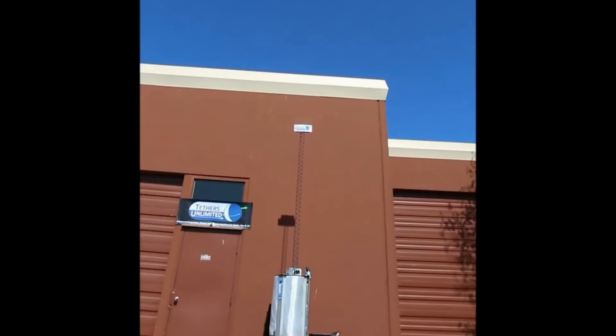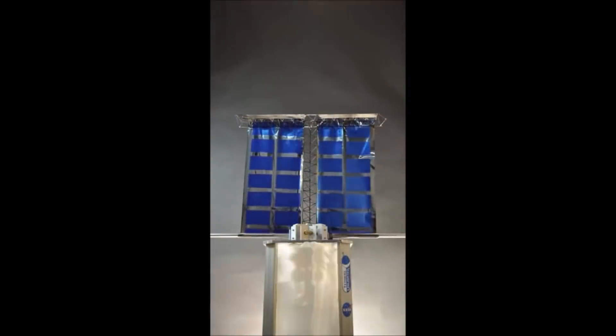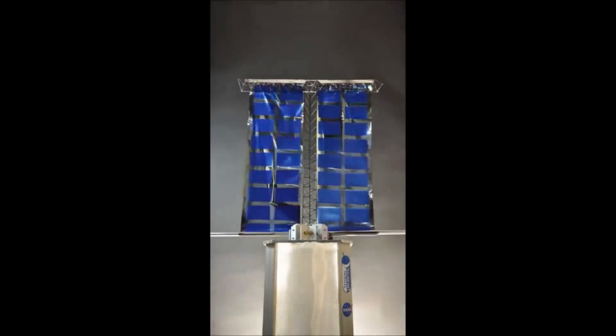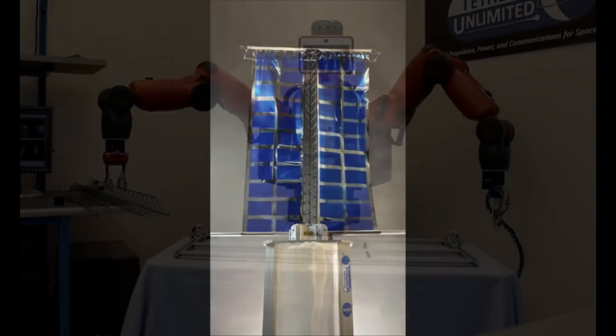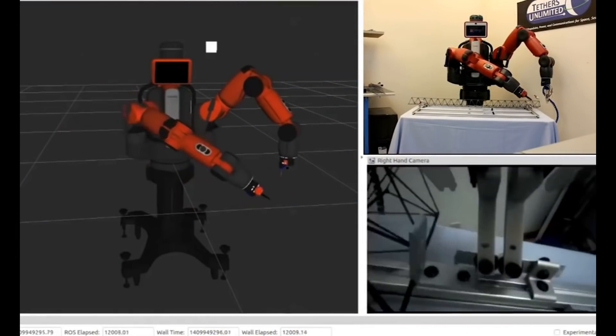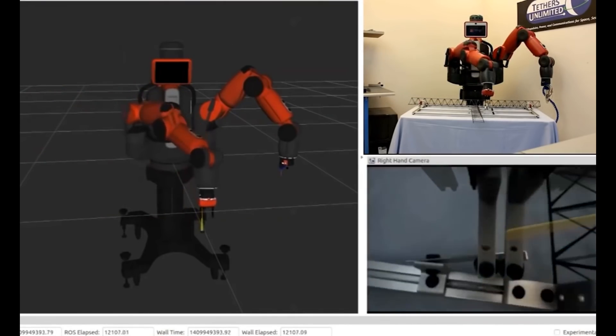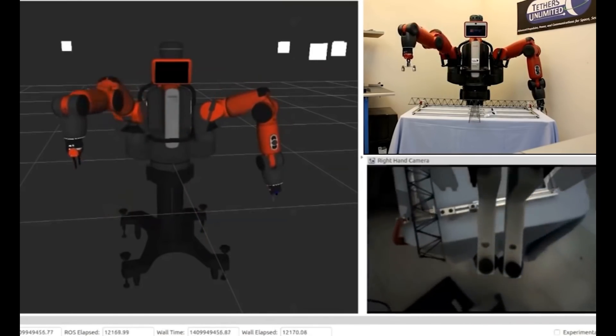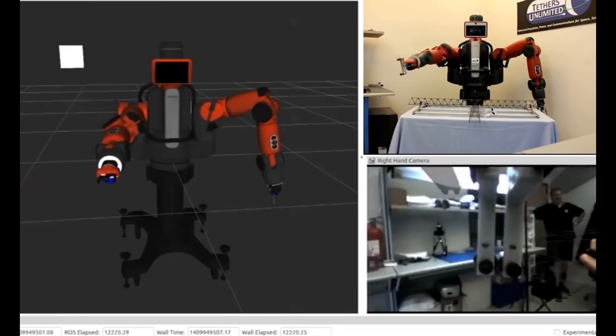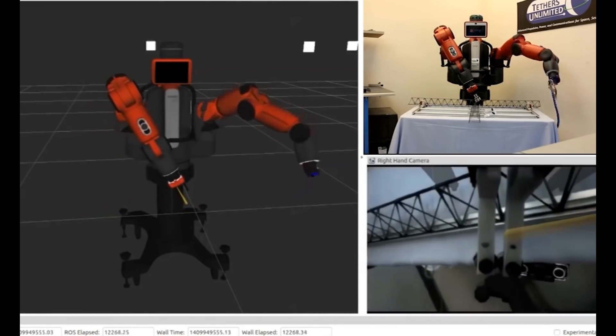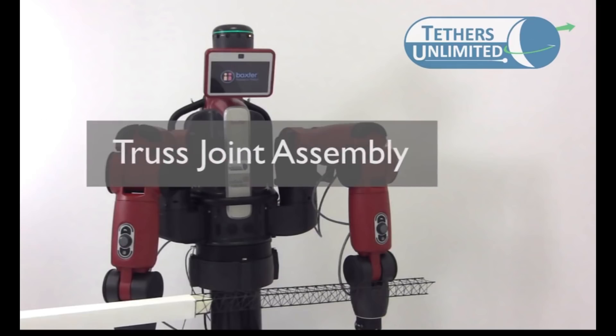In order to fund the development, the company was awarded numerous contracts, including a $750,000 contract from NASA in 2014. Here's a demonstration video of the trussolator converting spools of carbon fiber feedstock into a high-performance carbon fiber truss at a rate of 5 centimeters per minute. The foil-looking material on the sides are mock solar panels. And here is a demonstration video of the robotic assembly technology. It's an industrial robot equipped with vision-based software that enables it to locate the trusses and assemble structures. And the company hopes that the SpiderFab system will have opportunities to construct structures such as big radio antennas, spacecraft booms, and solar arrays in the next decade or so.